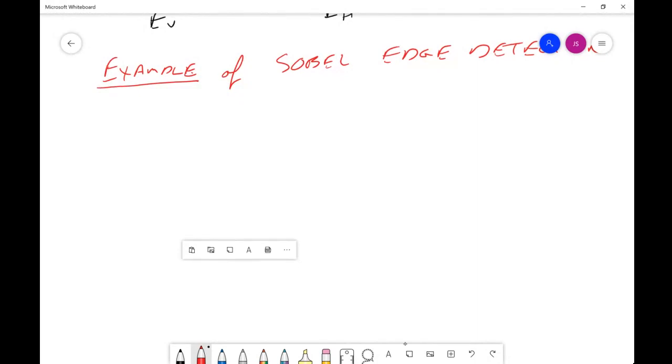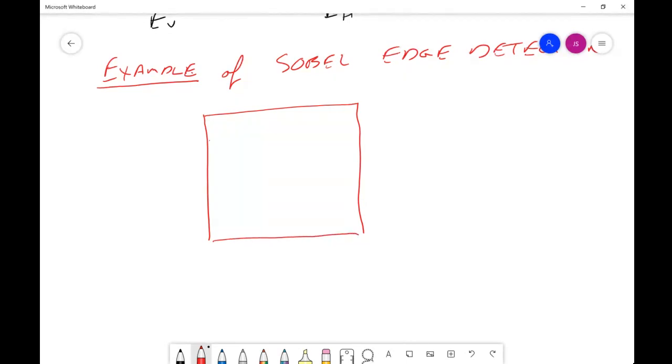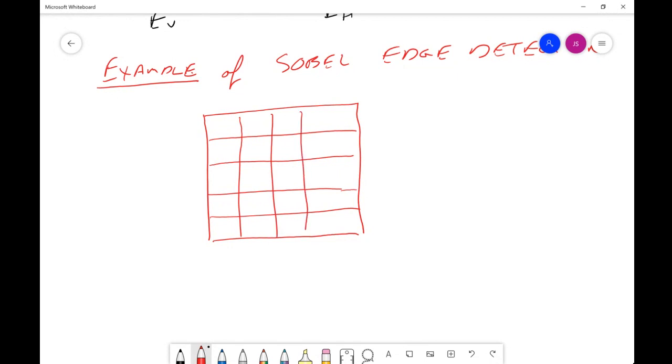Right, let's take an image. And I've got to go to 5 by 5 for it to be meaningful. Remember, these would be on 4,000 by 4,000 pixel images in real life. 1, 2, 3, 4, 5. 1, 2, 3, 4, 5. And the image I want to use, 4 bits per pixel. In real life, it would be at least 8 bits per pixel. Color would be even more.